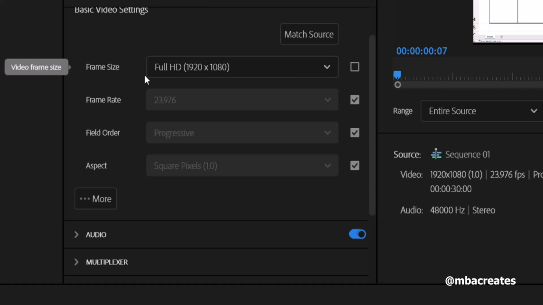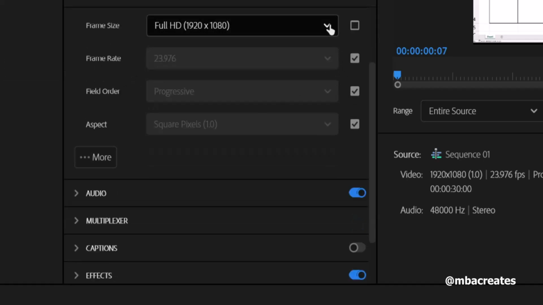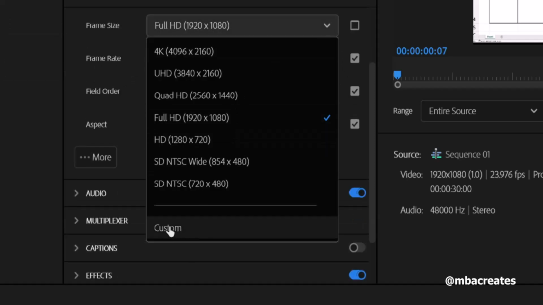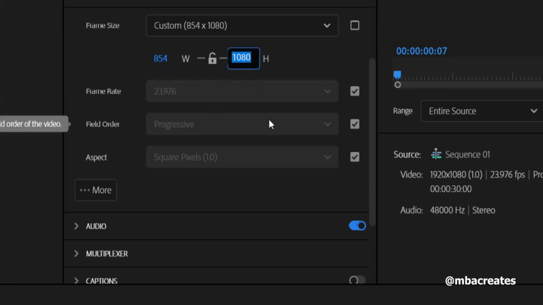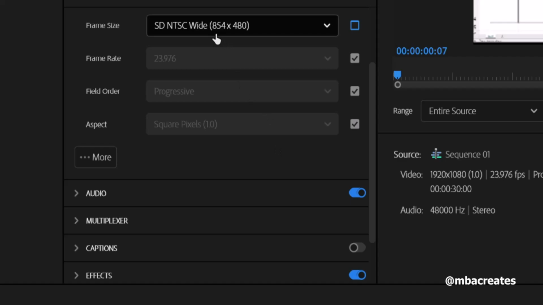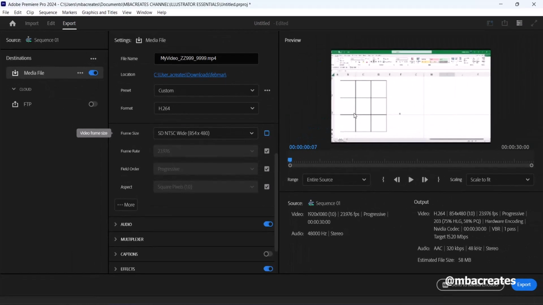Then you can have access to make changes now. Click on the drop down and select custom. Now make sure this padlock is unlocked. And then we change the width to the 854 and the height to 480. Press the tab key when you're done. And there we go.